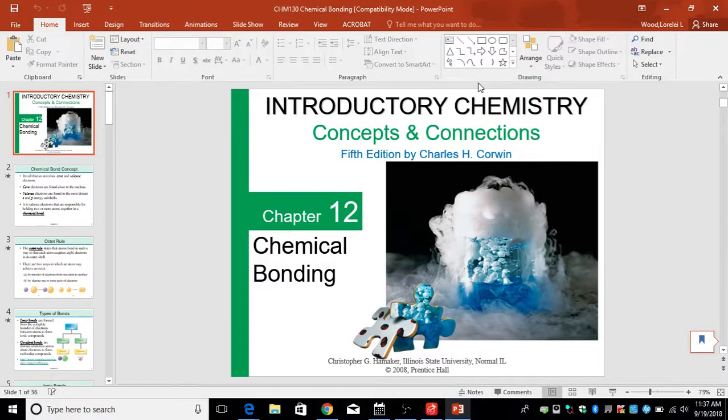So, chemical bonds. We have to look at the way atoms come together to make molecules or compounds. Now there's two giant categories of compounds that we're going to be talking about, and I'm going to give you lots of examples. These two giant categories of compounds have separate rules for naming them. They have separate ways of bonding and coming together.